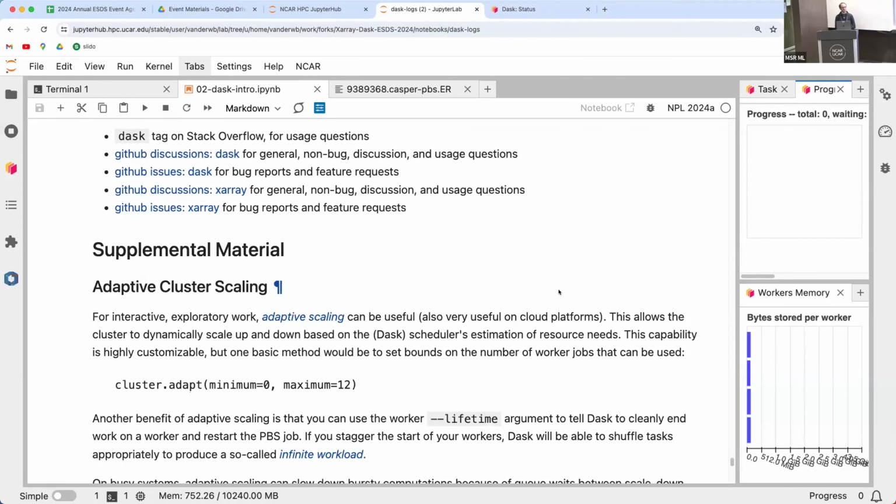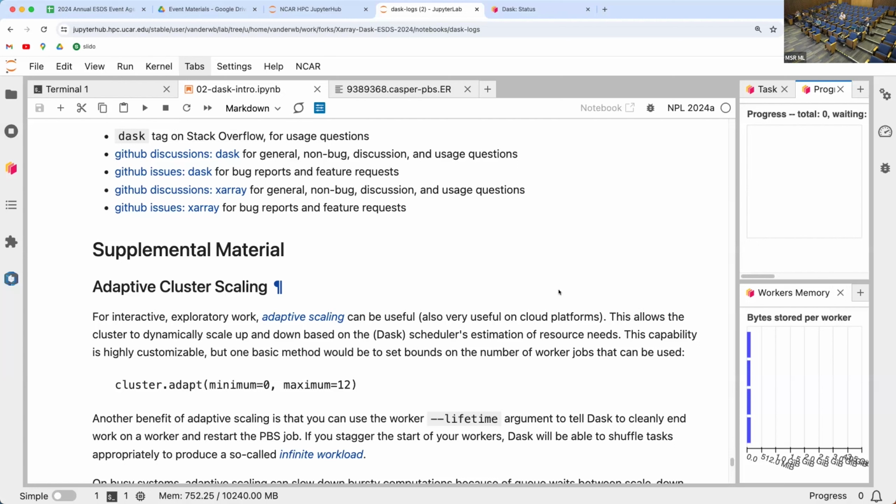I do want to pause if there are any questions, but I do have a couple of supplemental things I could talk about as well. Yeah, go ahead. I have a question on that last example. In my experience, I've gotten that before and it's still kind of vague. Like, what are the first things you would look at to fix it?